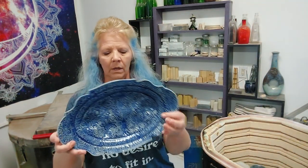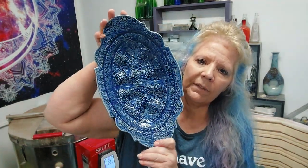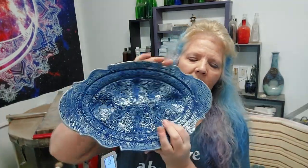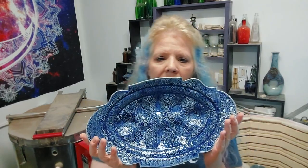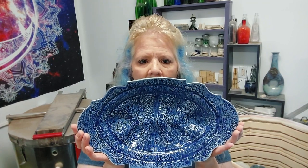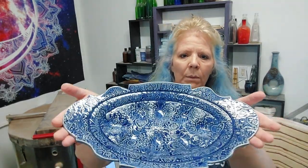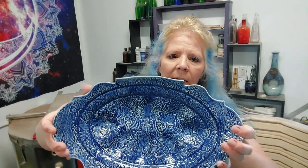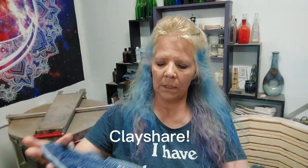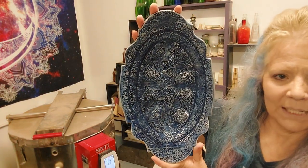This turned out gorgeous! Lynn, if you're watching, this is the oval deviled egg tray she wants. I took the royal blue velvet underglaze, brushed it in and then wiped it back out, then I put some Amaco Sky on it. Gorgeous — isn't that just pretty? And this is the Scandi Rolling Pin texture by Clayscapes. It turned out super pretty and it looks like a very pretty egg.